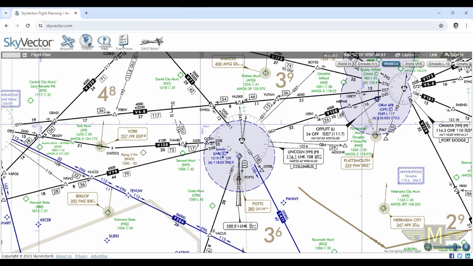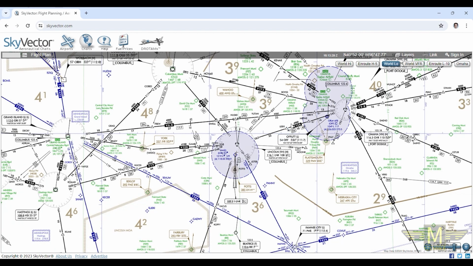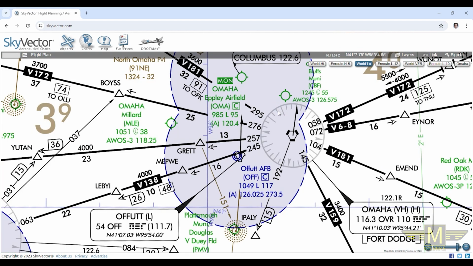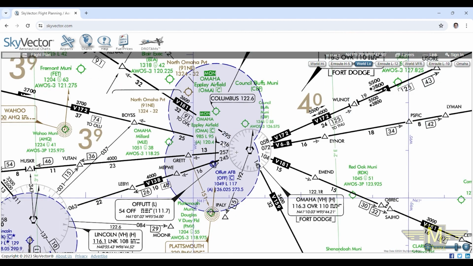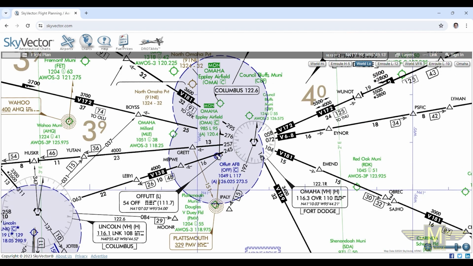So if you're flying on instruments and plan to do an approach, you're looking for the blue and the green airports. There are far more green ones than there are blue ones. If we go back over here to Omaha, we can see that up here, Eppley is green. It's got these little tick marks around it, right? Because it's got fuel, it's a civil airport. The ones you want to avoid, though, are the ones that are just these two rings, right? That's an Air Force Base. The military airports are just the two circles. So we're not going to land there unless it's an absolute emergency, and then you have some explaining to do when you do.